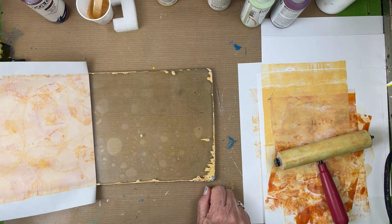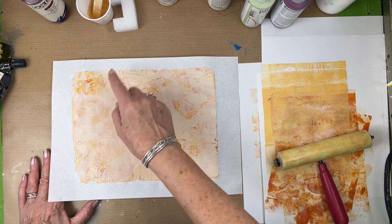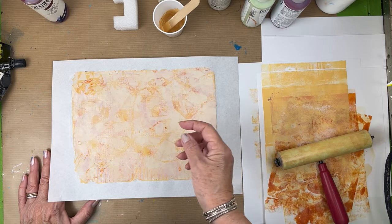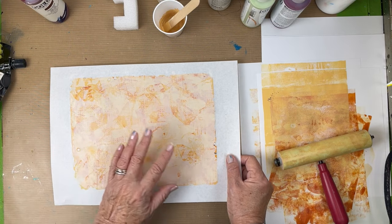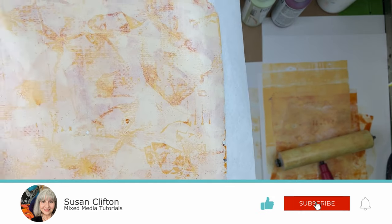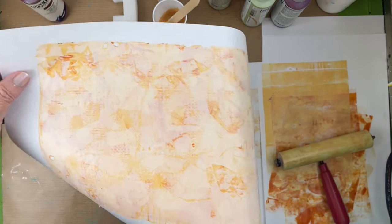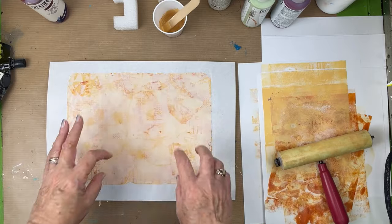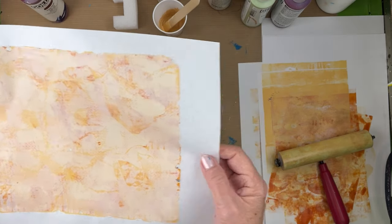Oh yes—wow, that is really nice! This new color that I mixed up is just a little bit darker than the Titan Buff. It has those two colors mixed together and you're seeing a little bit of the full-strength Nickel Azo coming through in certain areas, but very subtly. It is just a gorgeous paper. Coming in close so you can see—it's better than I thought. I really like where I stamped with the wrinkled paper. I'm going to try another one with more of this, but not so contrived—it has to look very random.